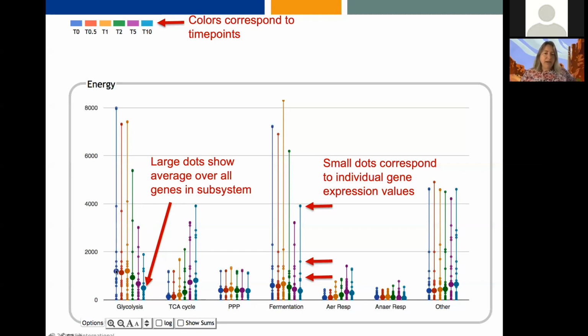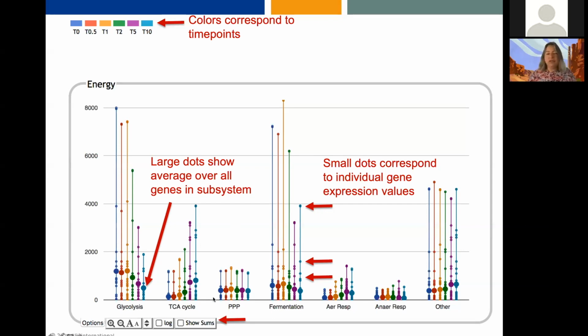So, for glycolysis, you can see it's sort of hanging tight for the first couple minutes, and then it's decreasing. And that's the average, and the range is also more or less doing the same thing. But if things are bunched in a certain way, or if the average is thrown off by a single gene, you can get an idea of that. So there's a lot of information packed in here. What you can't do here is see what the values of the individual genes are. You can just see their distribution.